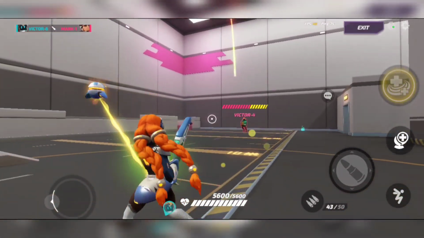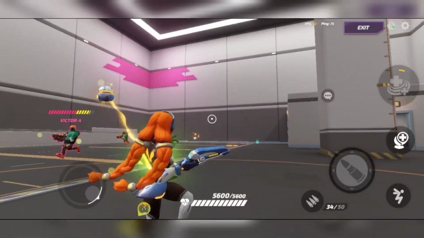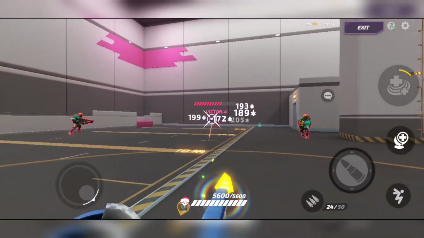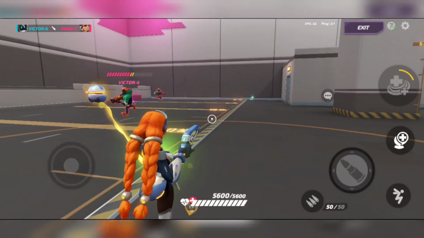And again, I mean, look how far that went. I wasn't even trying to go far. I literally just looked up and I put it that far away. So that's honestly a huge tip if you want to get better with Iris, is you need to use the ultimate to save your team.